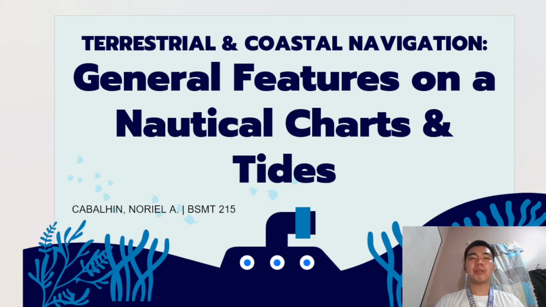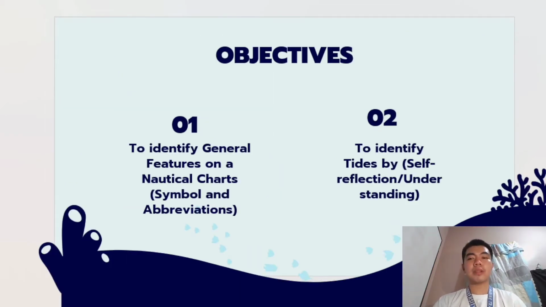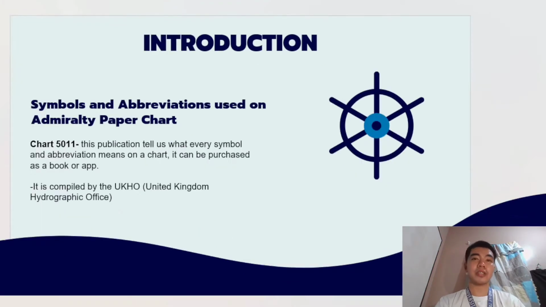My name is Cabalhin, and today I'm going to do my return demonstration for semifinals under Second Mate Erwin Negapatan, with his subject Terrestrial and Coastal Navigation and with the title General Features and Nautical Charts and Tides. During my presentation, I have two objectives: first, to identify general features and nautical charts, symbols, and abbreviations, and second, to identify tides by self-reflection and self-understanding.